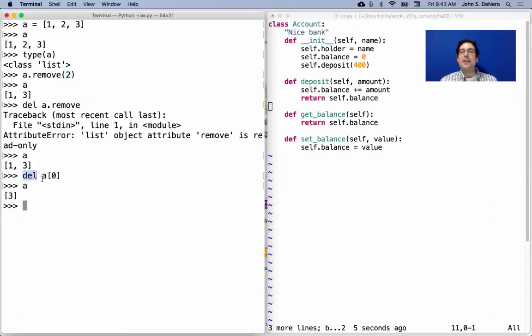But del is actually pretty general. As you can see, it's not a method. It's not using dot notation, but instead it's its own kind of statement. And you can del from all kinds of stuff. But I basically never use it because I think it's almost always better to just use the methods that are built into the class. So it does exist. Maybe you want it sometimes. Maybe you could never use it and do everything that you want to do.